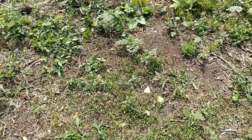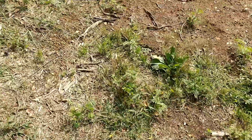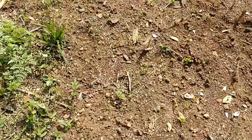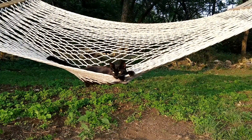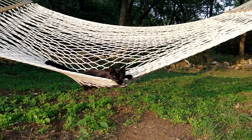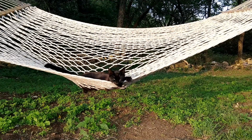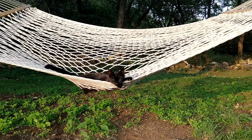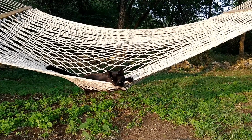The other one's Peppercorn. And he's a kitten. Well, I don't know how old he is. He's not a kitten. See, here's more glass. See that? Right there, and that's a big chunk. Anyway, Peppercorn, that's the black one. Tim had grabbed two of them. He's maybe six months to a year. Not sure. He's super friendly, but he's kind of crazy.